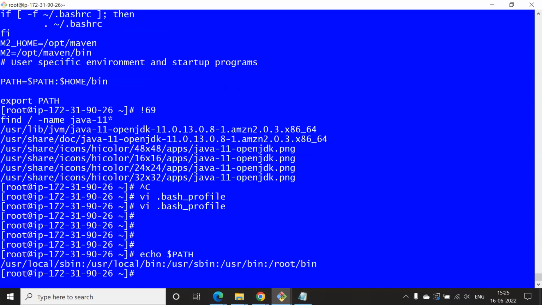If you notice, it doesn't pick up the variables JAVA_HOME and Maven. That's because we need to source it. So source dot bash underscore profile.